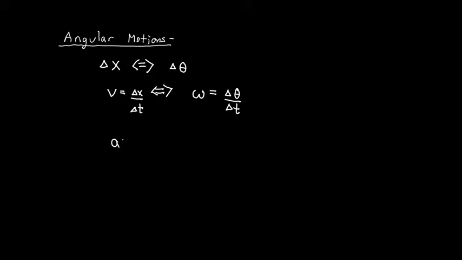So in a line, we also have acceleration, which is typically of interest for motion in lines. That's the change in velocity over a change in time. And we can draw an analogy to figure out how this works in angles. The angular acceleration uses this kind of curly A, which we call alpha, and that is equal to change in omega over change in time, the angular velocity over the change in time. So we just learned a lot of physics for moving in angles just by drawing analogies for how things move in lines, in linear motion.